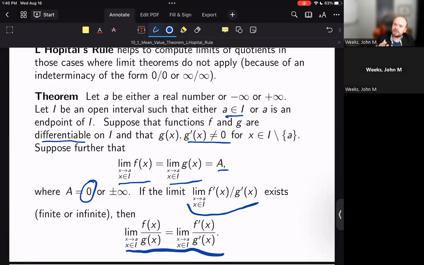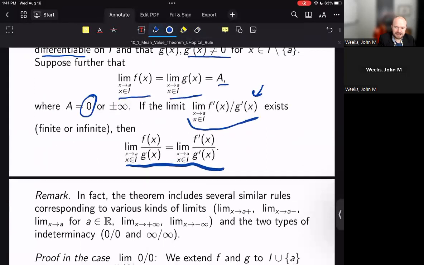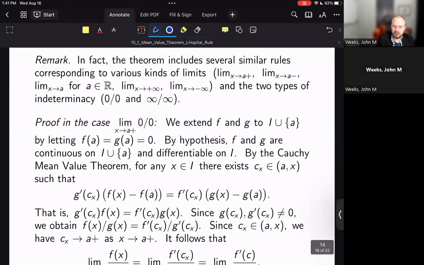By the way, each of them is strict. One thing that is interesting to note is that you need the limit of f prime over g prime to exist. The reason for that is this. You could have a limit of this form that actually exists, but the limit of f prime over g prime does not. In that case, of course, these two things are certainly not equal. So that is one condition that is necessary for L'Hopital's rule, that the limit of f prime over g prime exists. So let's go through and see what this looks like for the case of 0 over 0.